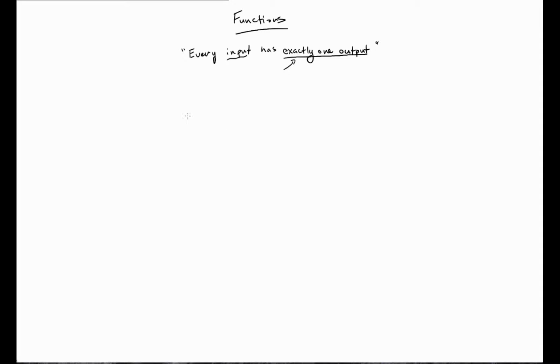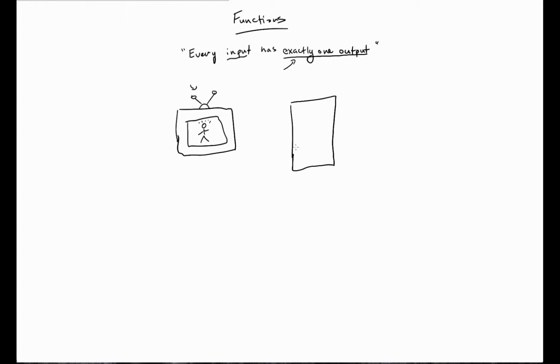So let's say we're watching TV. For those of you who don't know, the thing on the top here is an antenna. Anyway, let's say that we have a remote control for that TV. Now it's a simple remote. It can change the channel to 1, 2, or 3. It has a volume control, and it has channel control. And on top of that, it has a previous button. So it's got all these buttons, right?